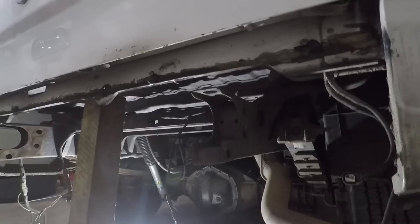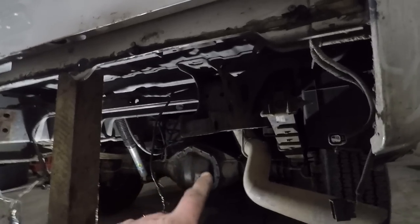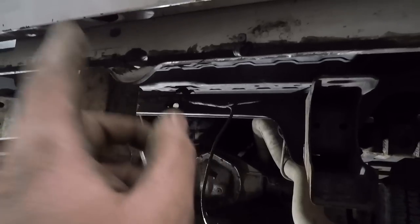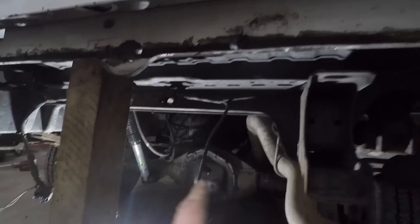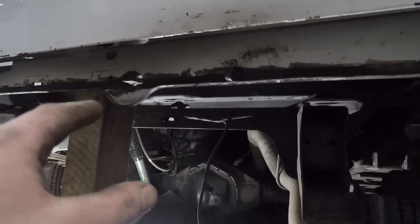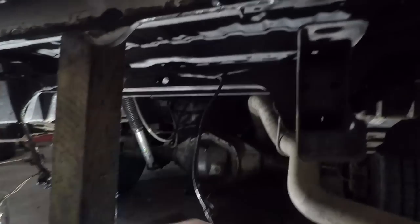The only thing that I can see or tell is still connected is our auxiliary trans cooler. But if you guys remember, that is like right above our drive shaft. So what I'm gonna do is wait till we pull the bed off to unbolt that, or I'll unbolt it over there because it is right above our drive shaft. And then once we get the bed up off the truck, I'll put it on top of the gas tank, or the fuel tank, I should say. And yeah, so all our wiring is off except for this clip here.